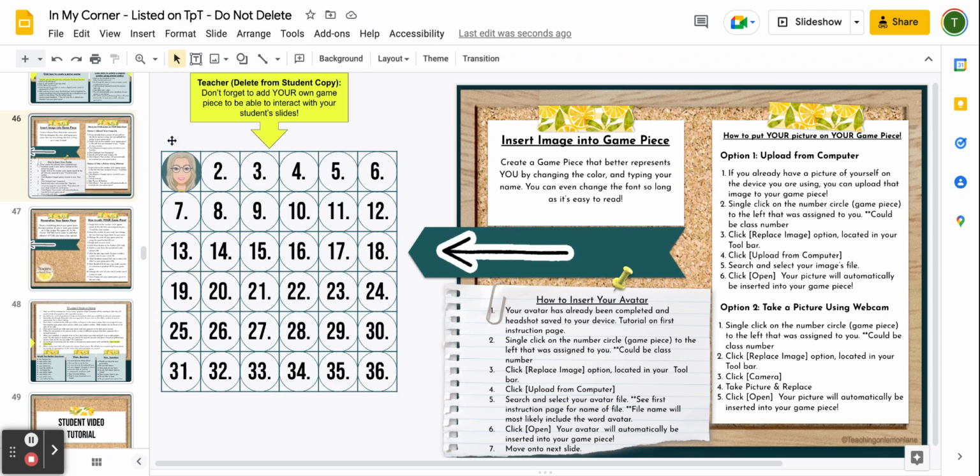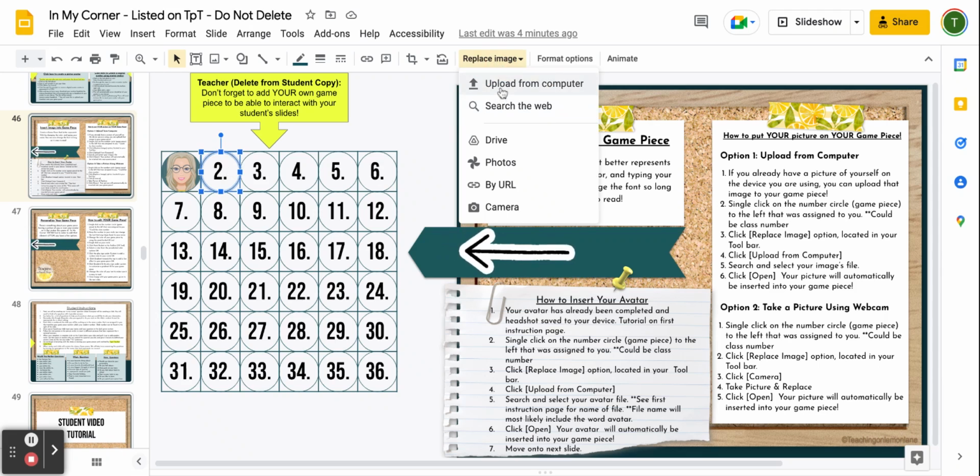So now when we select all of these after everyone in the class has done this, when I move my game piece onto the question, your peers and everyone else will be able to see kind of what your response is or what your thoughts are. There's another few options that you can do with this game piece as well. One is to simply insert a picture of yourself that you've already saved to your device. You would follow those same steps. Single click on your class number, replace image, upload from computer if it's saved to your device, or if you have a webcam, you can even take a picture of yourself and automatically insert it in there.